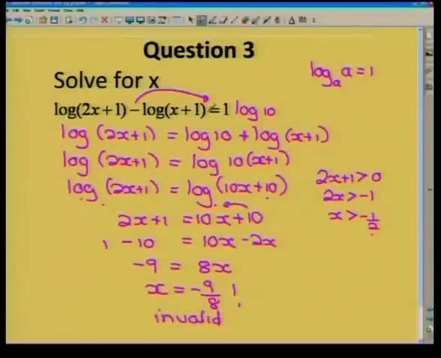Now, this one here says that x plus 1 must be greater than 0, so x must be greater than minus 1, and again it fails. Now, the question is, if it fails just one of them, is it no longer valid? Yes, that is so. So it's just got to fail once, and then we disregard that as a solution. It doesn't have to fail both, because if one of the logs is not defined, then the whole question is not defined. Right, let's move on.